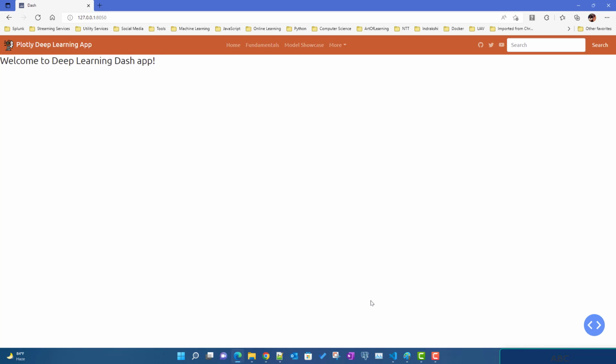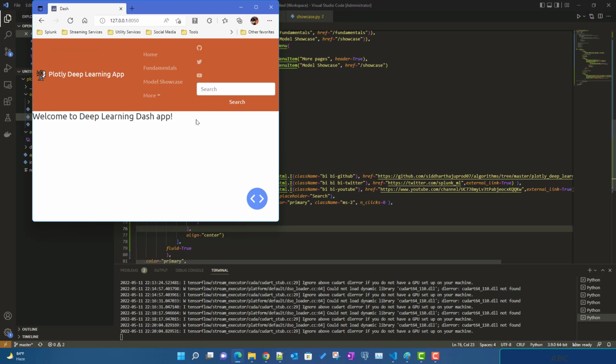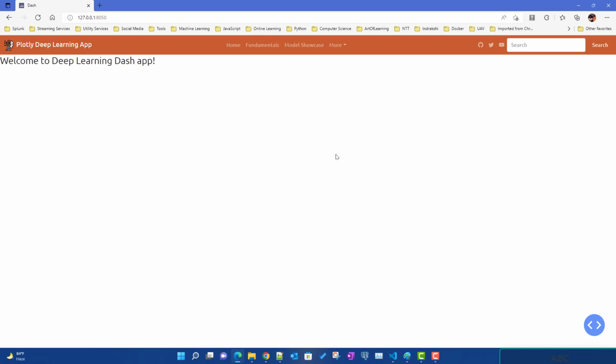Now there is one thing I have not covered. If I just make this particular screen smaller, if you see, there are a lot of elements showing up now. There is an option, if you want to hide something when you are making this particular window smaller, instead of this many elements, you can just simply show a toggle bar, so that only if you click it will the elements show up. This type of thing you can achieve in the Dash Navbar using the NavbarToggler as well as the Collapse. So let me add a NavbarToggler over here.